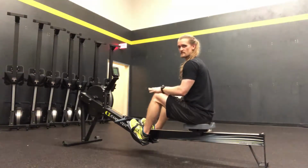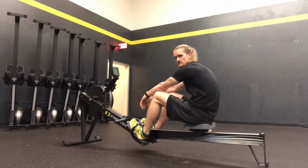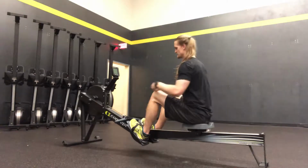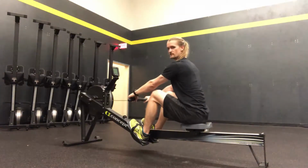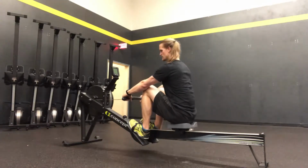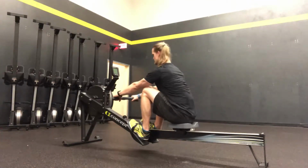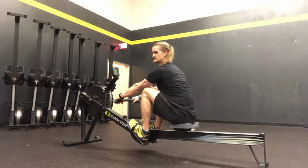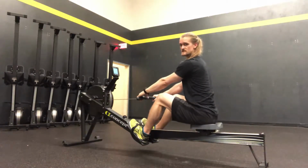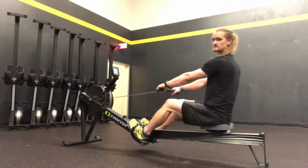From here, the big thing you want to think about is your back, keeping it nice and straight and engaged, so we're not rounding at all. So making sure lats engaged, back straight, core is active, grabbing the handle here, and you go forward, and my heels are going to lift up while I do this, so I'm going to put my weight on my toes. I'm going to lean forward, but I'm not going to hunch over to lean. Back and lats are active, so lean forward as far as my mobility can. Sometimes that's only right here. Sometimes it's only right here. That is completely fine.